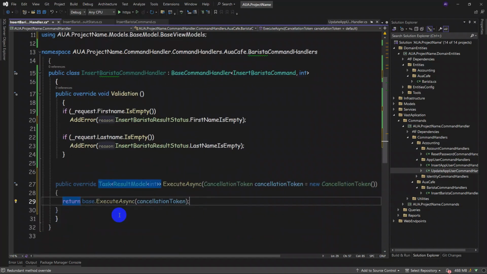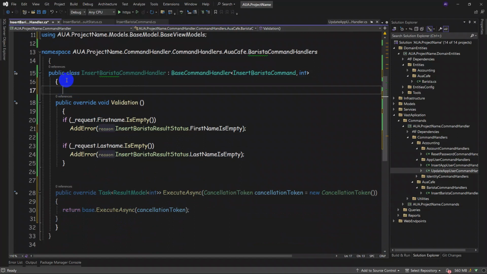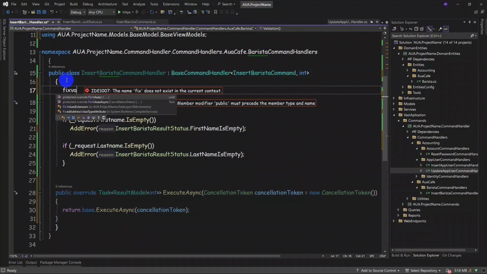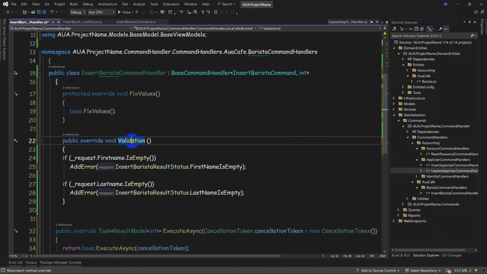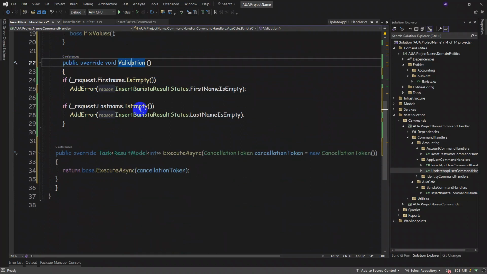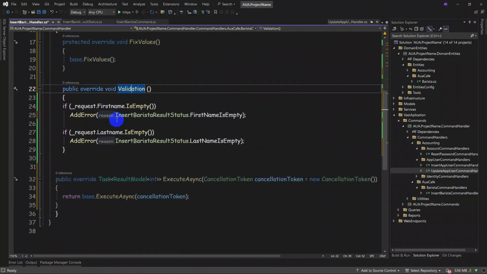This is our method. Please beware that, as I've told you, first of all, fixed value would run, then validation would run, and if our validation was okay after fixed values were okay, our execute function would run.